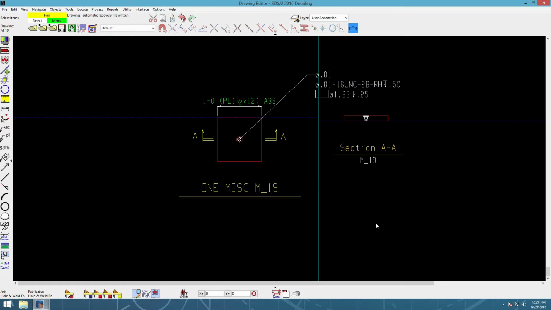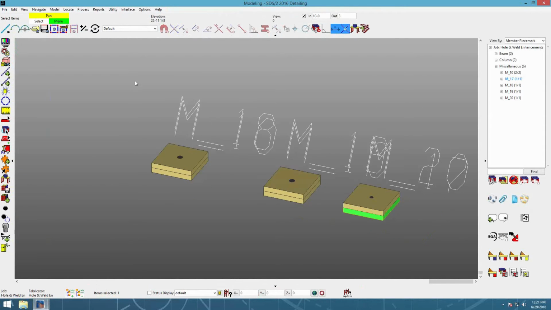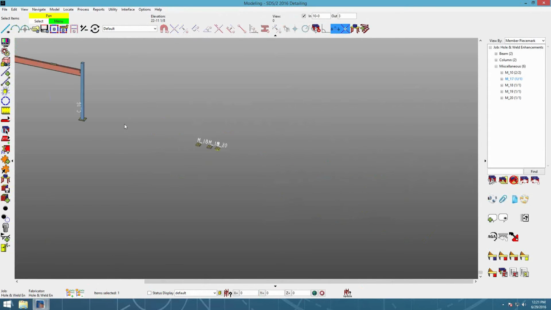We also will export all of the CNC information for these holes as well. And there are two new options in setup for these holes. The first one will be cloud and note vent drain holes on member details. So let's go ahead and save this and get out of it. I'm going to come over here.